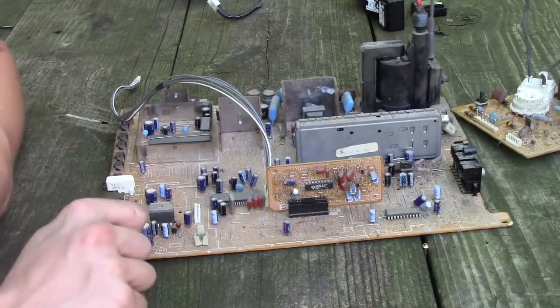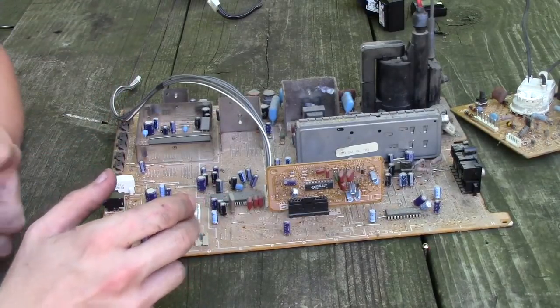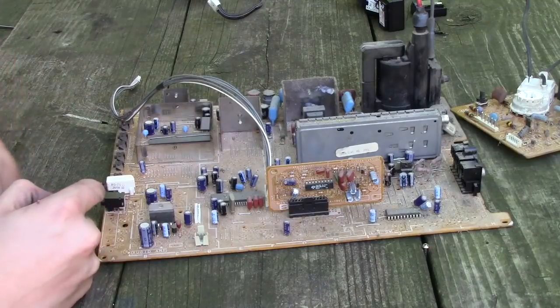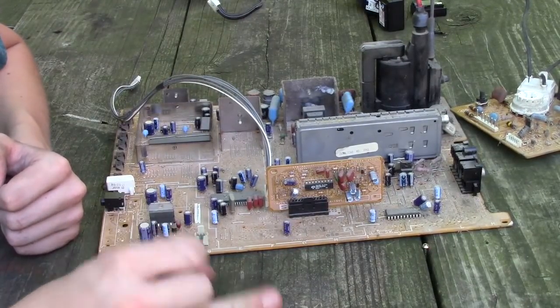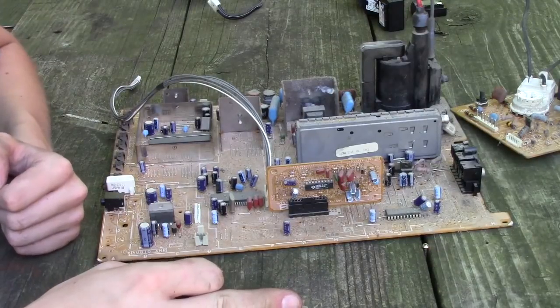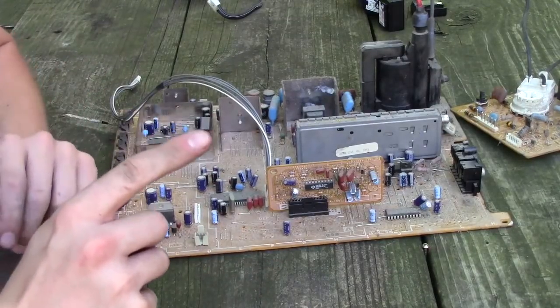Okay, so now what you're going to look for is a certain type of chip. And we're not going to know what the chip is off hand, but we have some clues that help us get there. You're going to want to look for a chip that either starts with LA, KA, or TDA and has between 5 and 20 pins. And I know that's a lot, but let me give you some tips here.